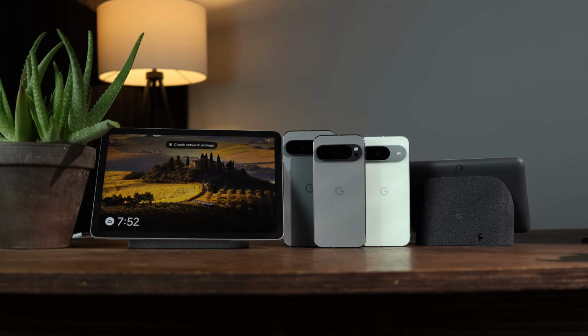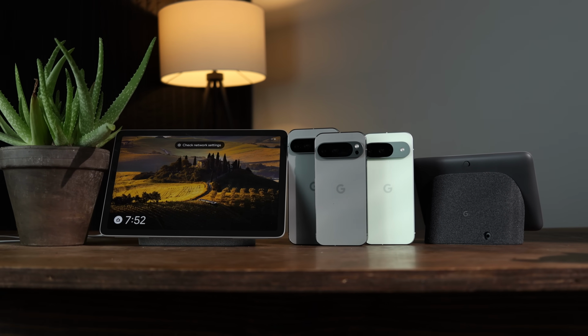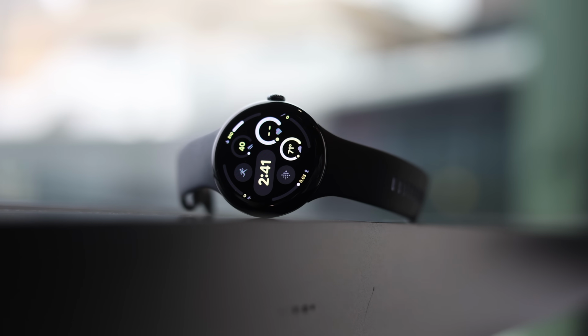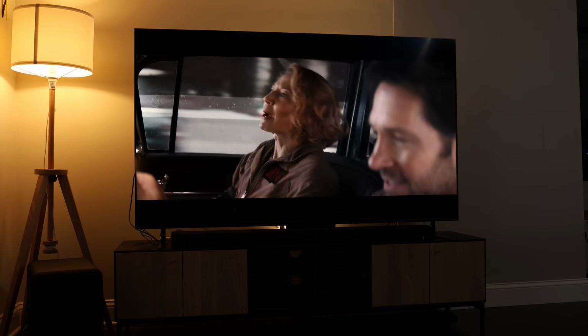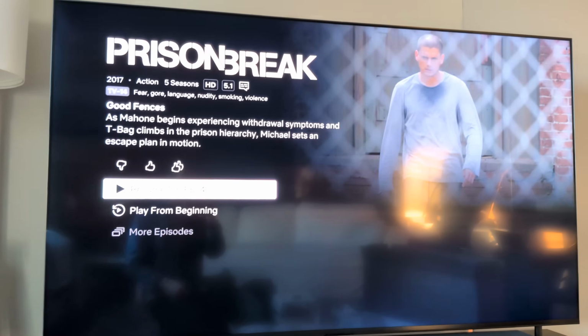Other home devices. There are, of course, plenty of third-party ones. I won't talk about any others in this video, but of course, if you wanted to get colored light bulbs or anything like that, you can add them all in the Google Home app. But Google-specific ones. Although Google doesn't make TVs, they do make the operating systems that you find on many TVs of ranging qualities. I've recently been using Sony TVs, and having Google TV at the core allows me to control the TV from my phone, my watch, or through the Google Assistant on basically any device out there.